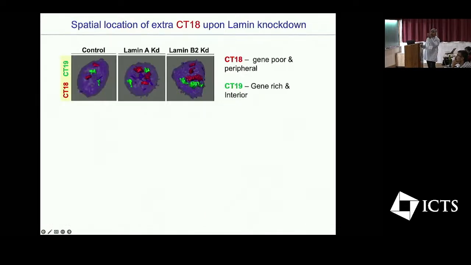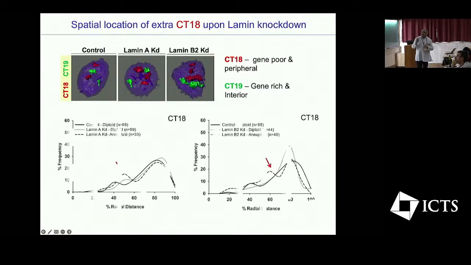And when you now start analyzing the specific images that we've now found from the lamin A knockdown or the lamin B2 knockdown, you can see that the number of chromosome territories has already gone up, suggesting that the lamin proteins are very important in maintaining chromosomal stability. Therefore, these chromosomes have become unstable. There are multiple territories in the system now. And not just that, the relative locations of these territories have also started changing.